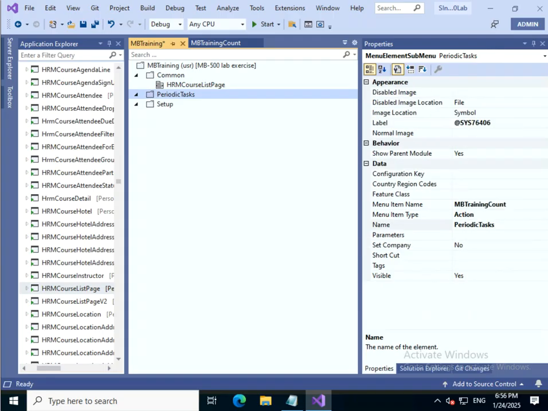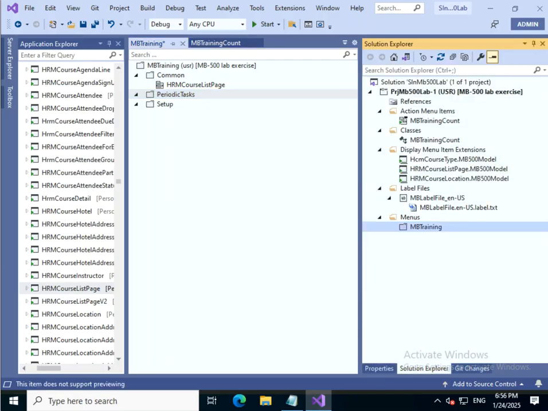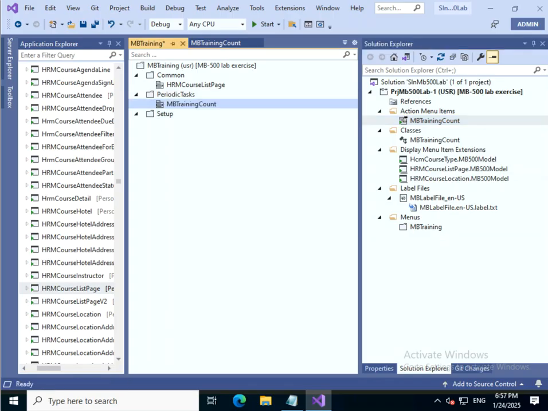So the action will be the MB training count, right? The MB training count is in the solution explorer. This is the action menu item which we created, right? So click it and drag it to the periodic table. Then go to the setup.